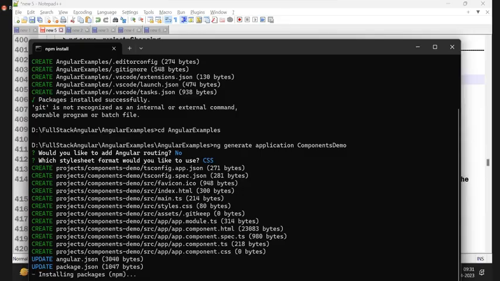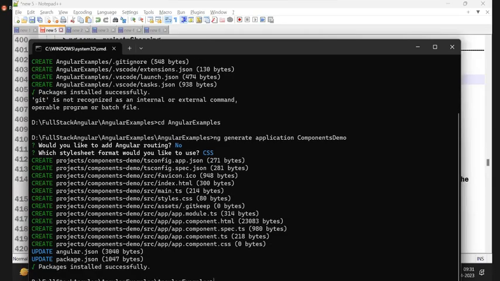Now you can see I'm adding that so that it creates an application for me. Just a minute. Angular routing is used for navigation purposes. Angular is used to create a single page application, right, Rajesh? To build that single page application, we use a mechanism internally, which we call the routing mechanism.